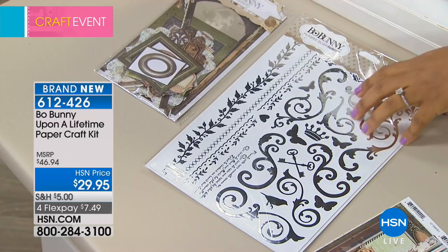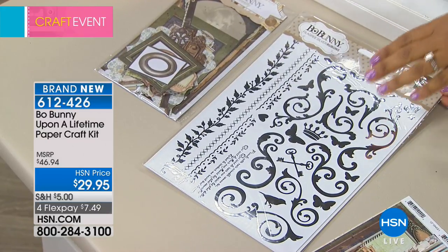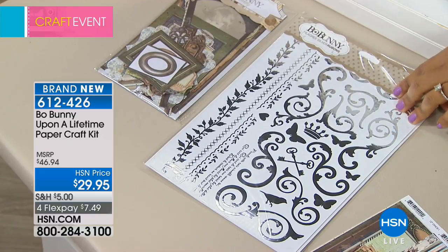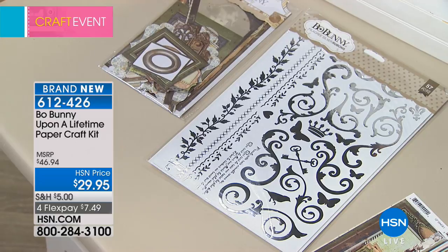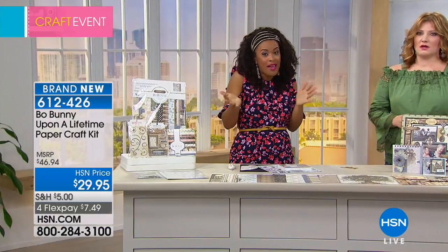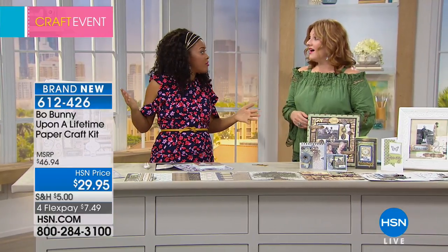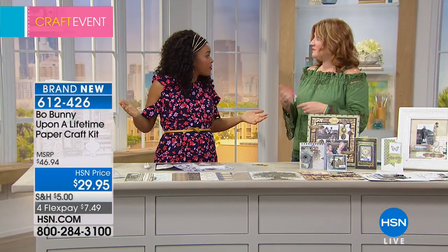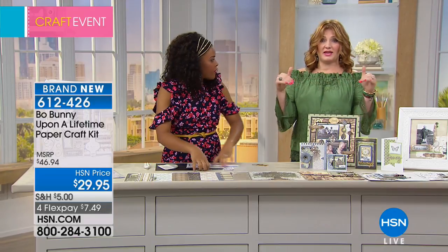Now we are also giving you two sheets of silver rub-ons, which I love because they look beautiful on dark sheets of paper. Right. So that's the entire configuration. Now remember, when I shop for paper, I pay like a dollar per sheet because I'm like, it's a dollar. But a dollar adds up when you're buying 30 or 40 of them.